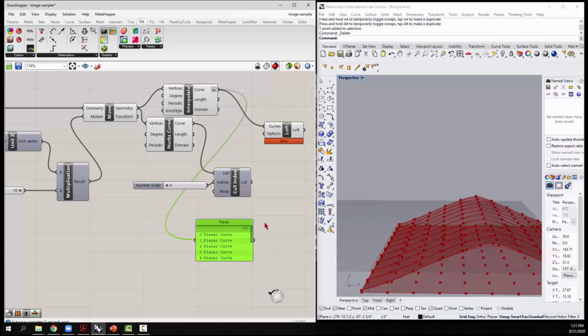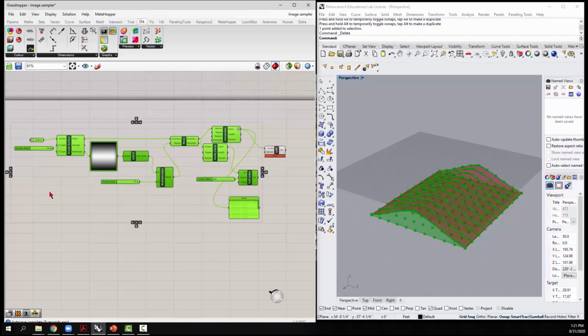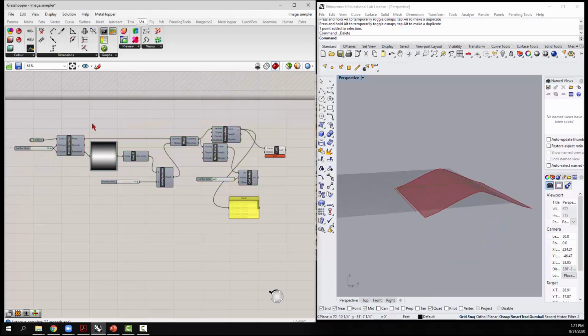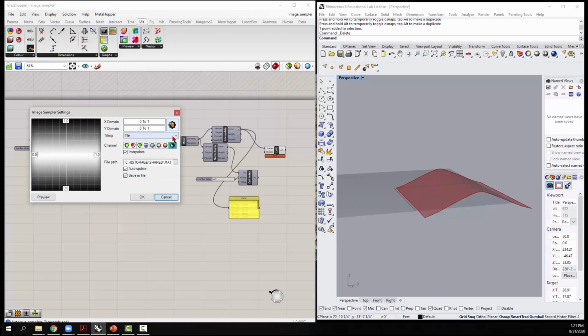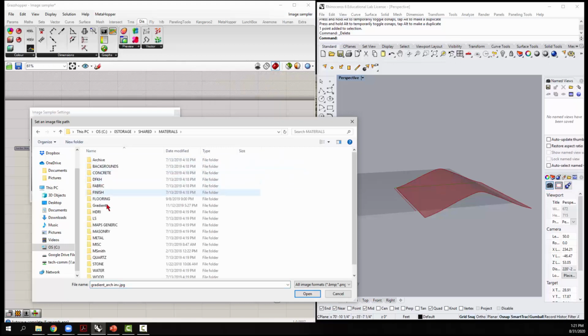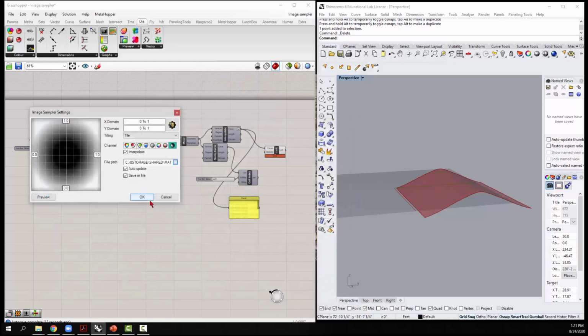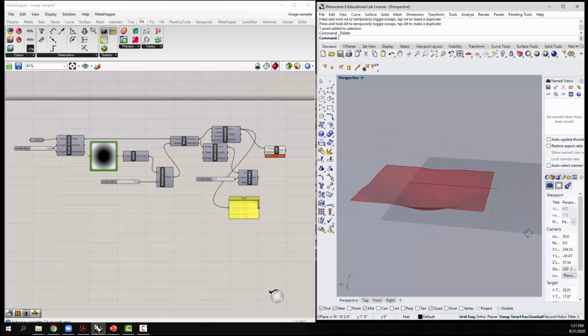So that's a little bit of a difference, but let's take a look at this. Let me go ahead and turn all that off so you can just see that. And then what I can do is I can come in and change this to a different image, and it will make it into a different shape.